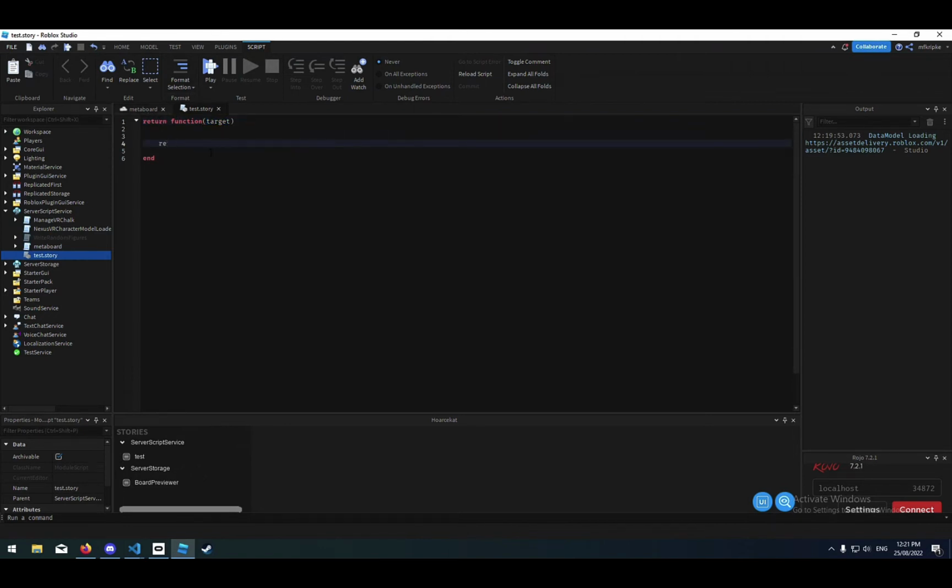Then within this function you return a function which destroys whatever you created. And what Hoarcekat does is it allows you to live edit this code, and the thing that you're creating will be automatically updated as you write the code.